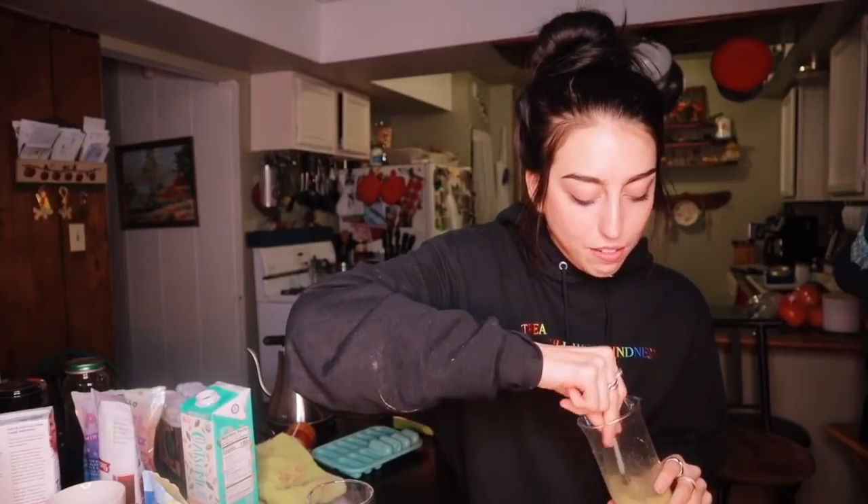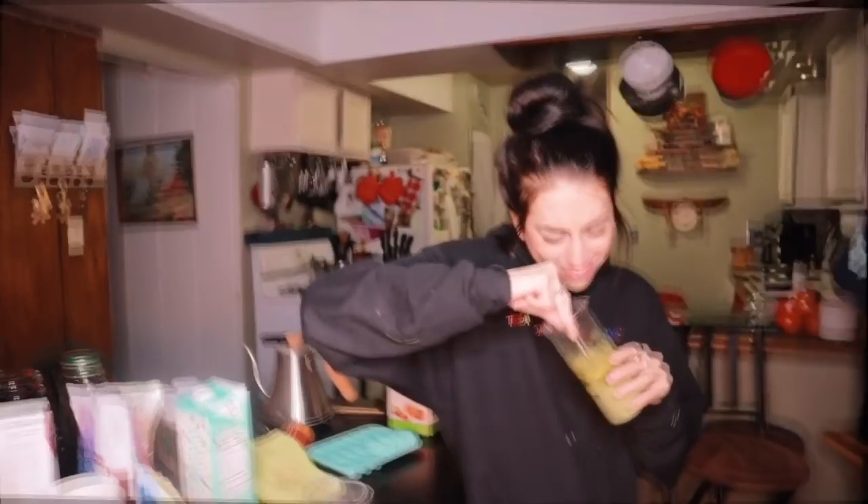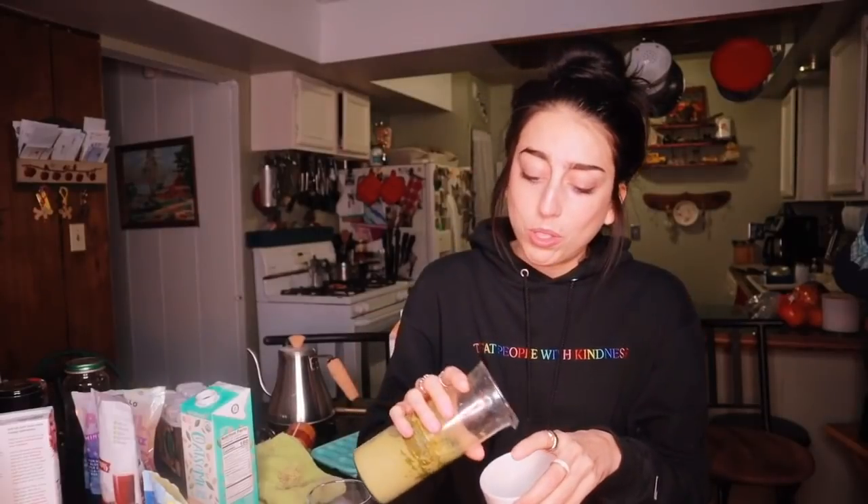If you don't get a sweetened matcha and you don't add sweetener, it's going to taste like you're eating a bush. So I'm going to add one tablespoon and then whisk it together with my tiny whisk. I've been watching a lot of Binging with Babish and I'm just really happy that we both have a love for tiny whisk. If you have a traditional matcha whisk and everything, you should use that, but I don't have that obviously.